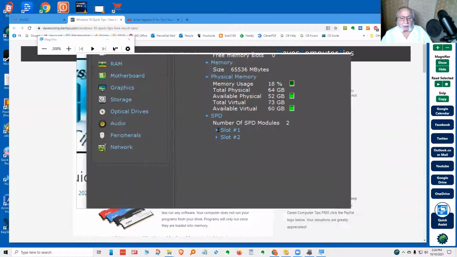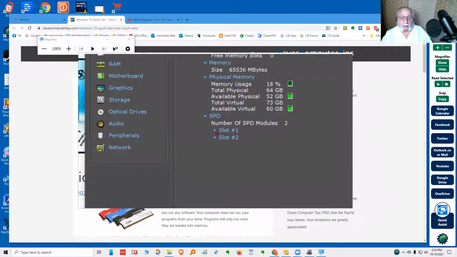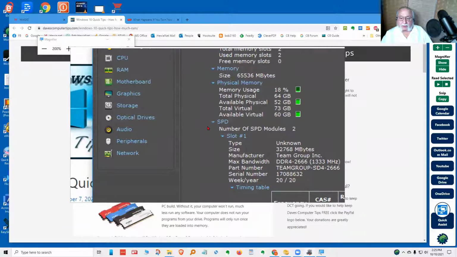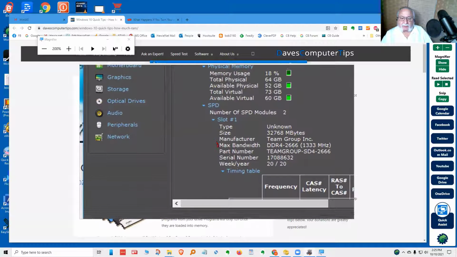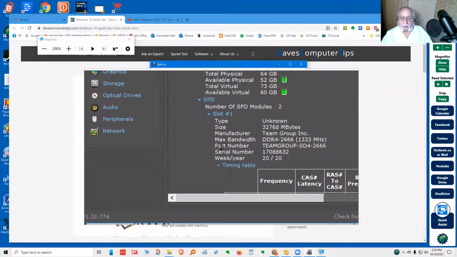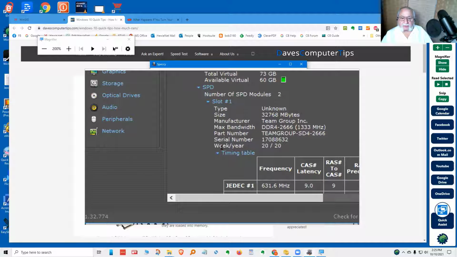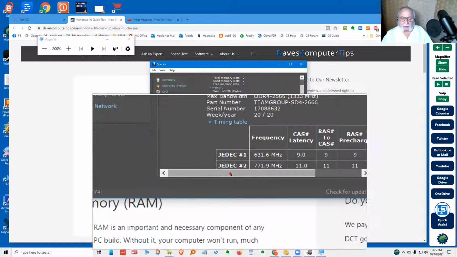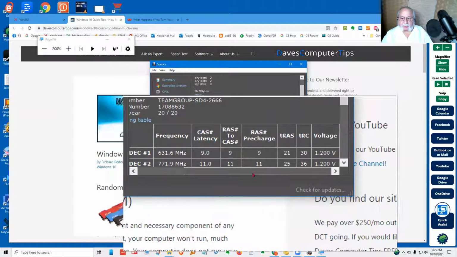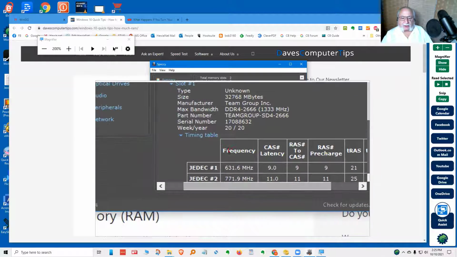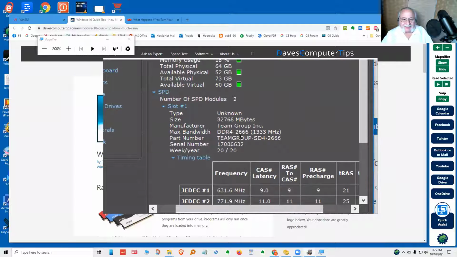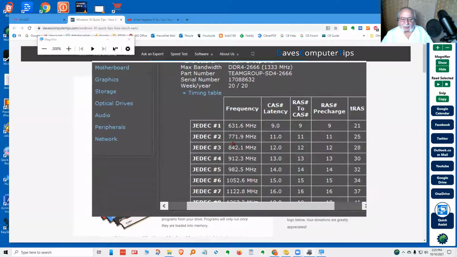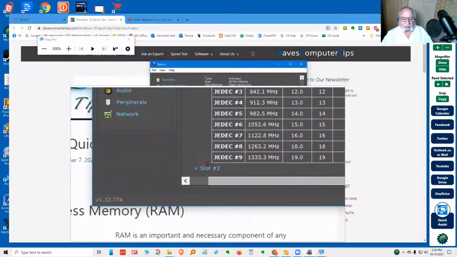Let's come down here and see what happens when I click on that. Oh, it actually tells me what kind. Wow, tells me a lot of information, doesn't it? That's slot 1 only. It does go bigger here. It shows you all kinds of things you don't need to know about. And then come down to the next one. Wow, look at all that information it tells you.